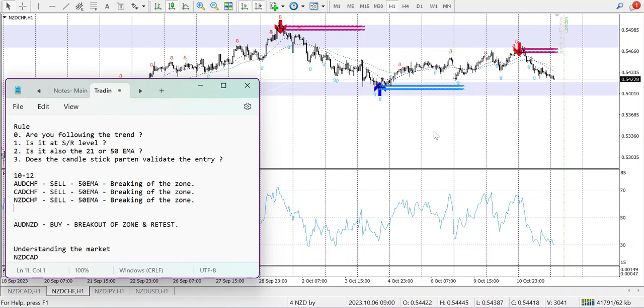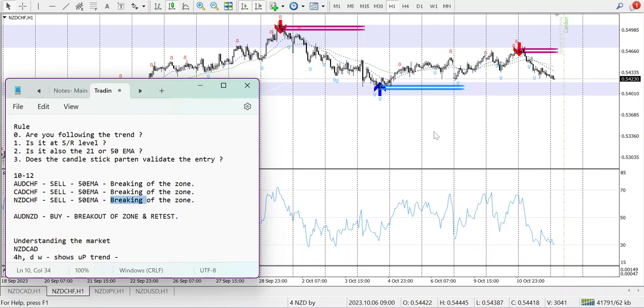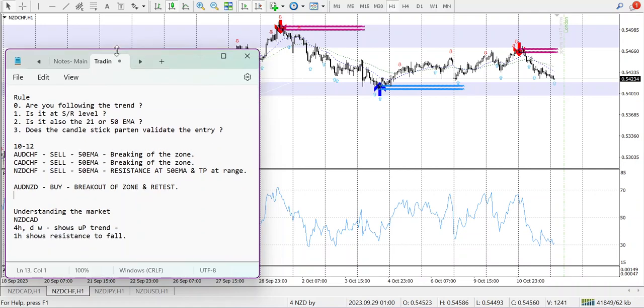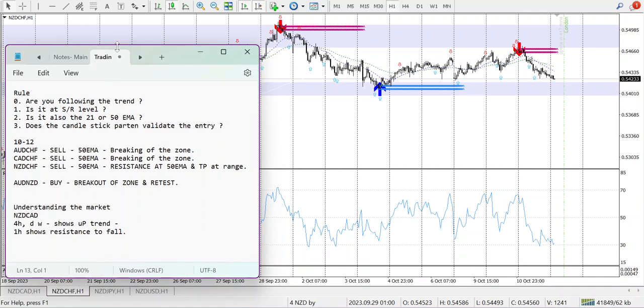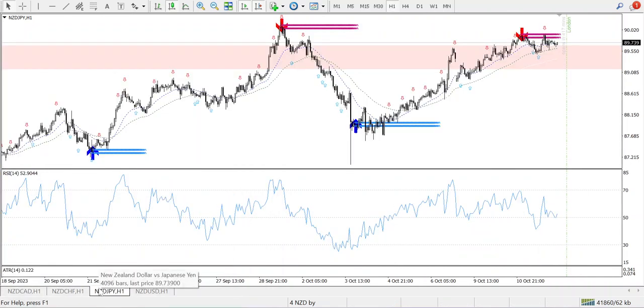I don't know if I will get any trade today because it stands at 50 EMA and TP at, so I will take resistance at 50 EMA. At 50 EMA, I will take the sell trade and book the profit within the range. I will not go for anything outstanding beyond that. What I usually do is see the market in the morning and take the trend which is available at that time, and all day I don't see the market, because I want to have a relaxed, normal life.